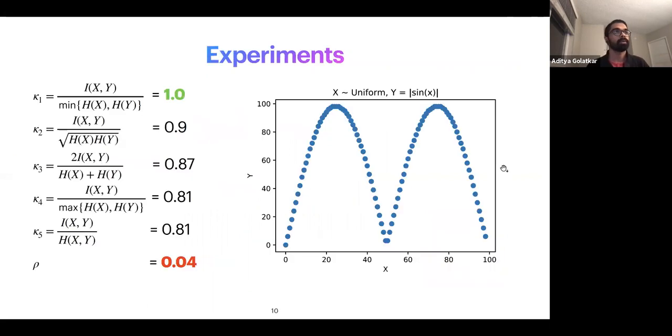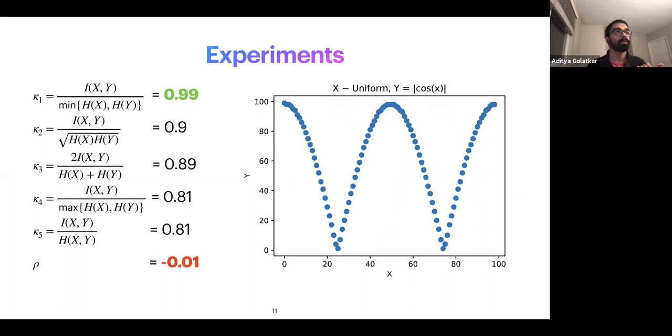Next slide, please. Now, unfortunately, the paper I was reviewing didn't have any pretty figures, so I just ran a few experiments in Python. I take x to be uniformly distributed and y to be absolute sin x, and I compute the Pearson correlation coefficient and all the 5 estimators we have. We can see here that the data is nonlinear, and the rho is very close to 0, but the MI estimators are good, more than 0.8, and the highest one is equal to 1. So it means that these estimators work well on nonlinear data.